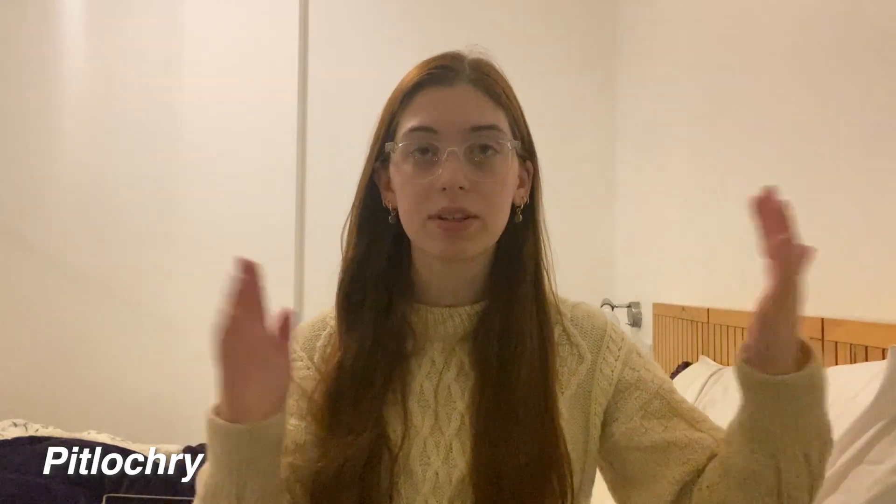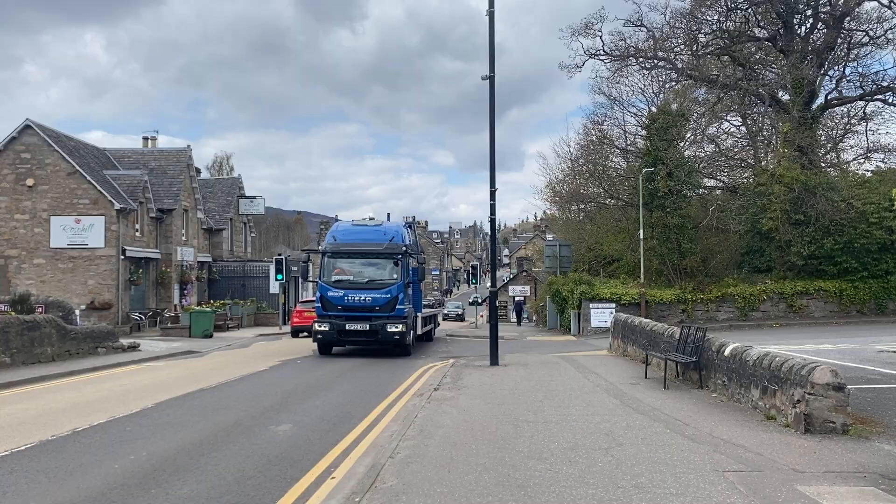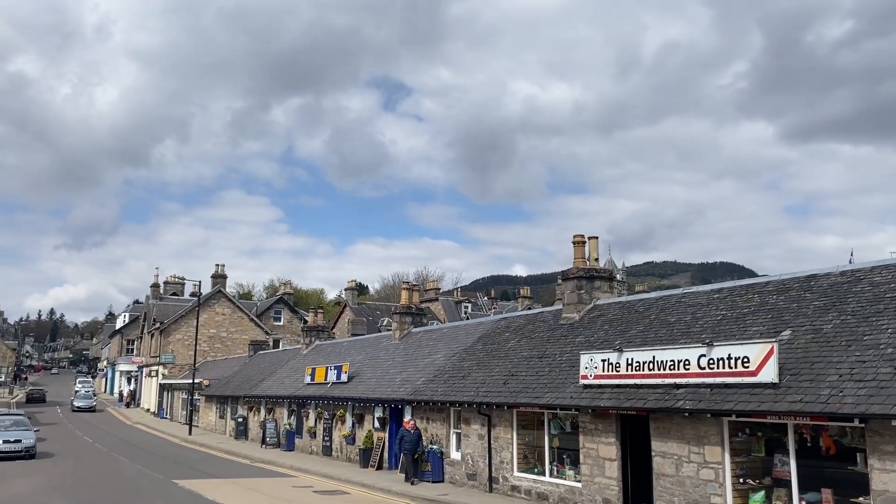One of my favorite areas is Pitlochry. It's sort of in the middle of Scotland, a bit up in the mountains — I'm not quite sure if it's technically in the highlands, but to me it feels like the start of the highlands. Pitlochry has a lot of really pretty hiking trails that are more mountainous than the rest of Fife and the Edinburgh-Lothian area. To get there, it's about a two-hour bus-train ride from St. Andrews, and it was very easy to do. Pitlochry is also a really cute little town with lots of shops and cafes, and there's a student hostel if you need to stay the night.